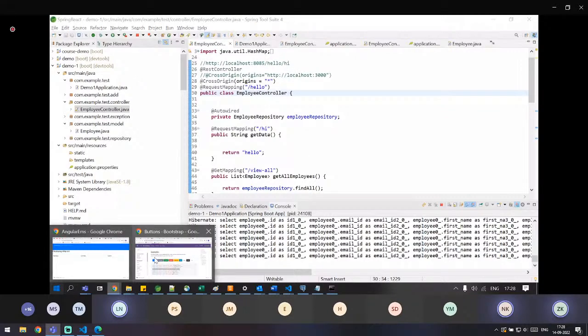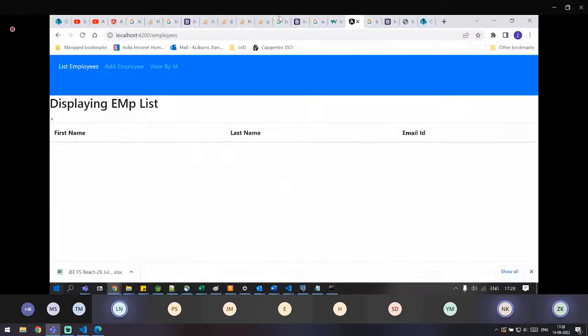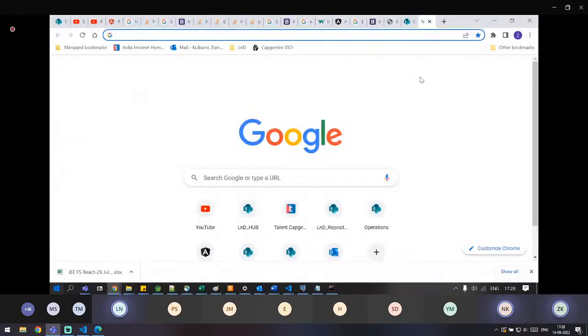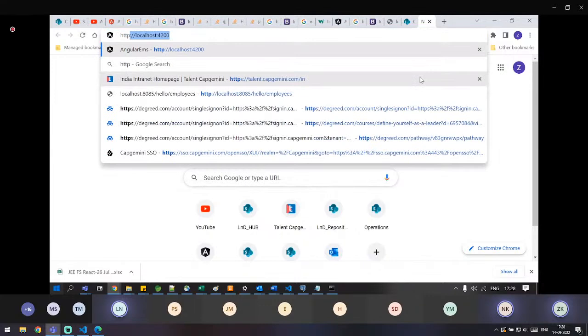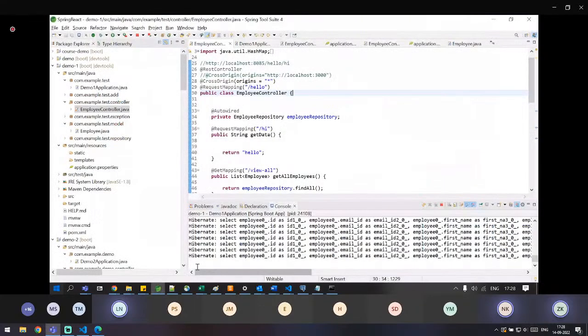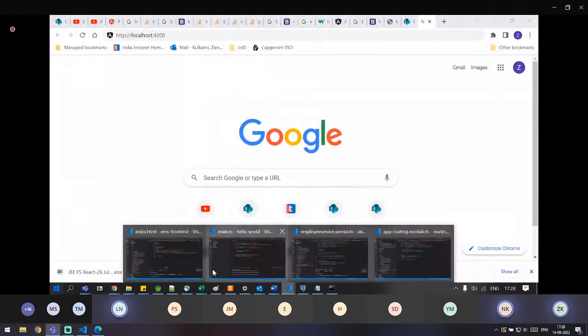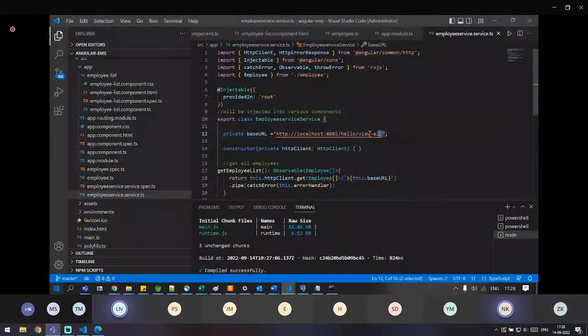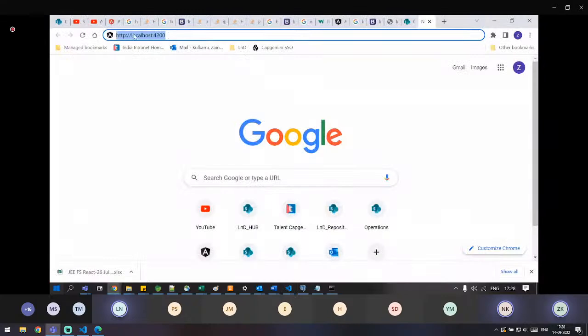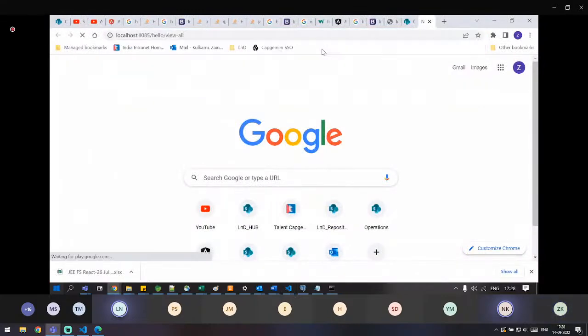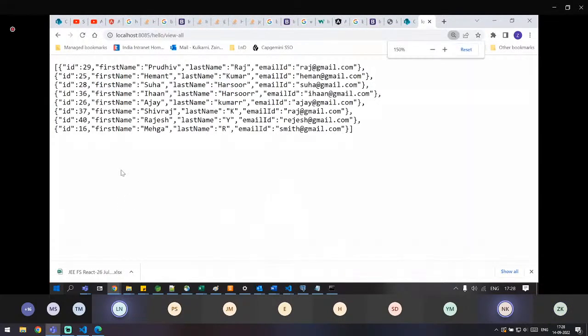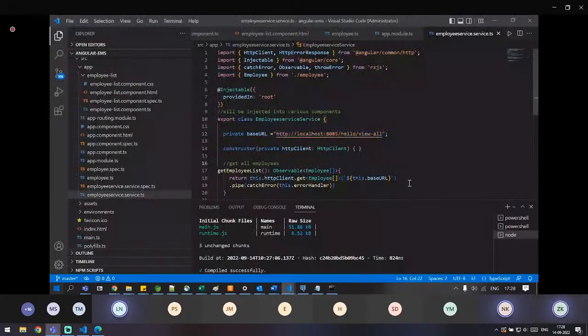So let me check whether my backend server is working fine or not, and then see what is the URL which I have given in the front end. See, it is this one, http localhost. Yeah, so backend server is on and it is displaying the data.